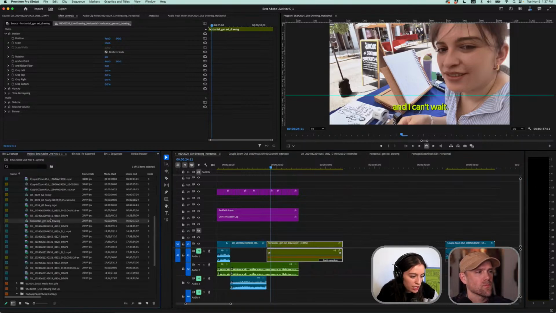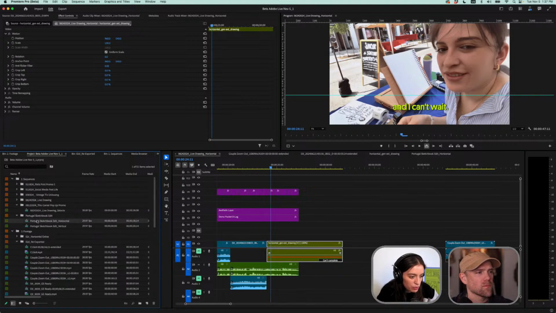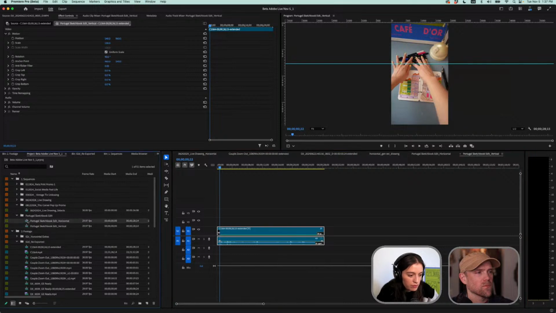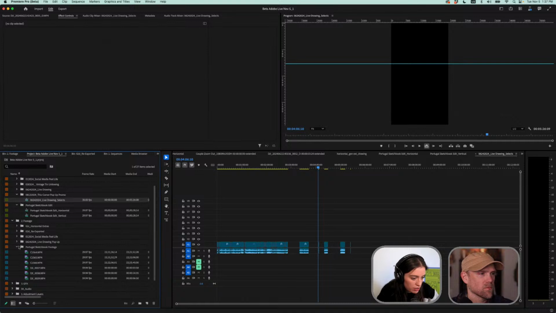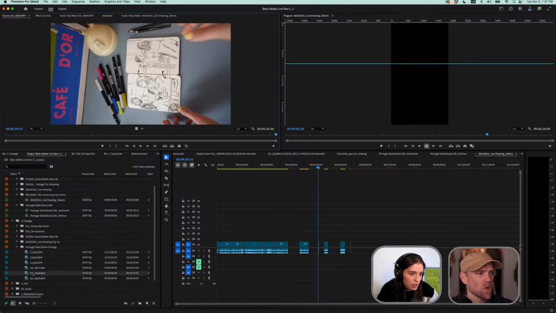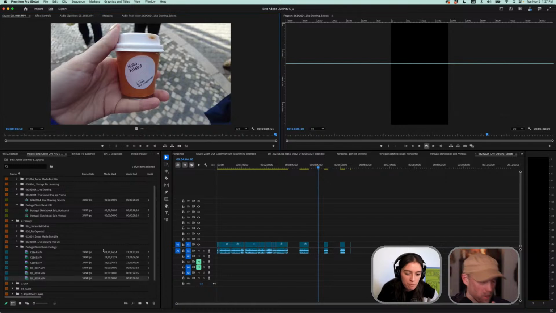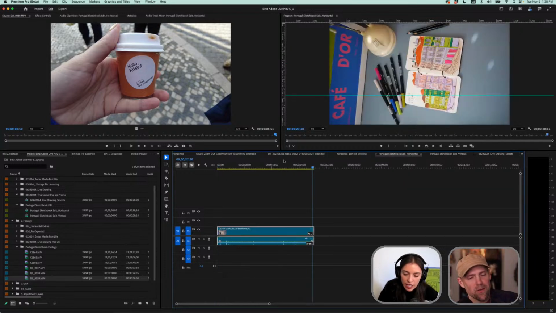Now, let me find the Portugal one that I wanted to show you. Sequences, Portugal. We will just redo it. Here we go. Portugal. Oh, Keys brings out a good point. We were talking about not being able to re-add the generative extend, but if you made a separate or duplicate clip, then you could just do it on that one. Let's try it. If you copied it, I don't see why it wouldn't.